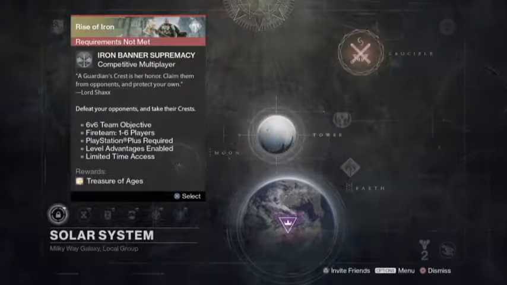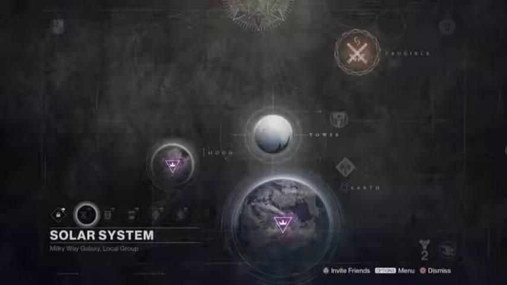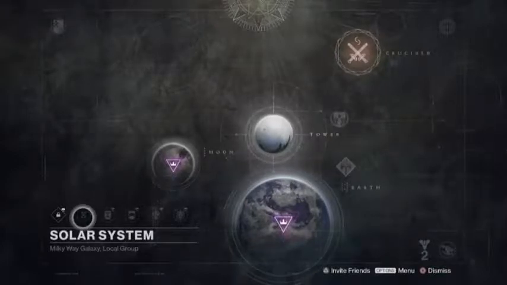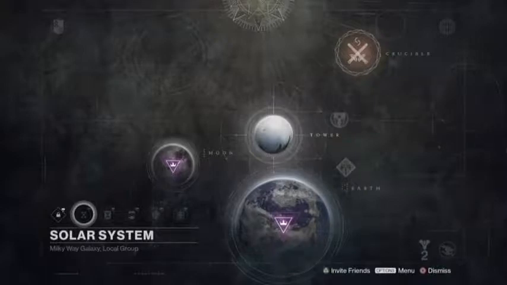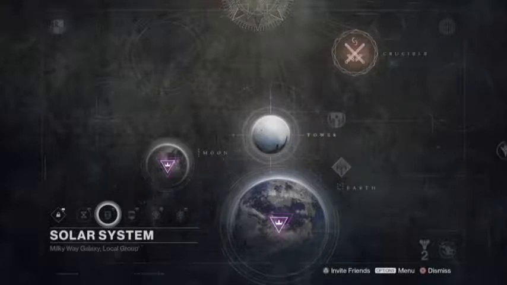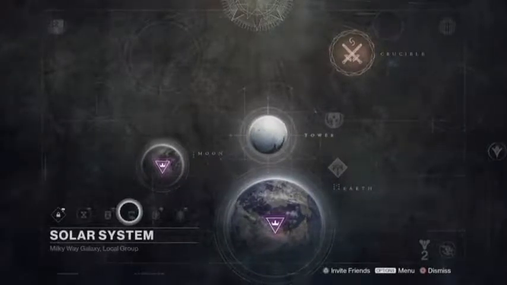Right now this is locked because it's Iron Banner and you need to be level 40 for that. Then here to its immediate right you have your weekly playlist, your story playlist that is. That unlocks after you've pretty much finished everything. That sits at 380 light and it's a bit tough to get through, but that's okay. Then to the right of that, you have your weekly heroic strike, which is set at light level 350. Then you've got your nightfall, which is also set at 380.